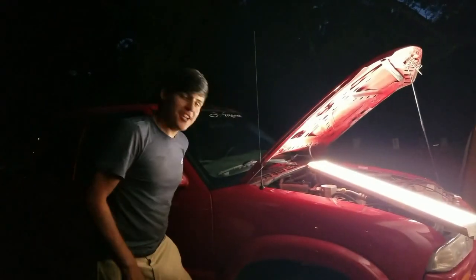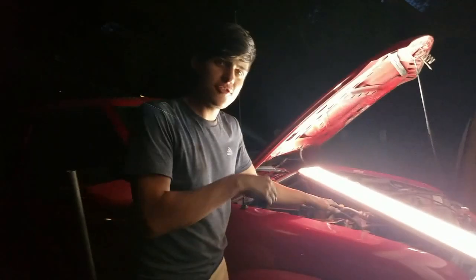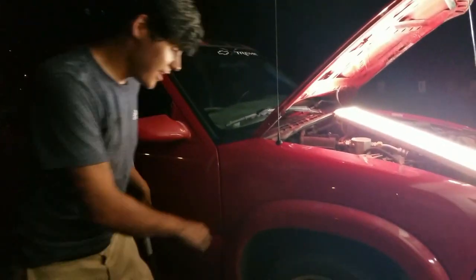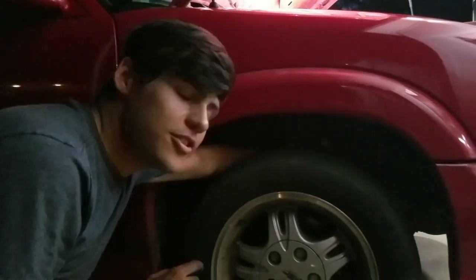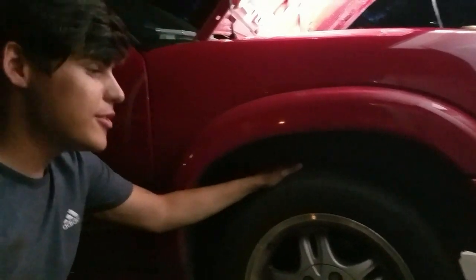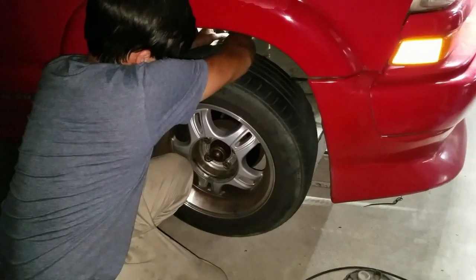Okay, what I figured out was it's too tight in the engine. So going from the top, I can't get in there. So if I lift it up from the side, take the tire off, you look under here, I don't know if you can see that, but I can go straight to the spark plugs and the spark plug wires and pull them straight off. That'll be so much easier. Now I know for future reference.